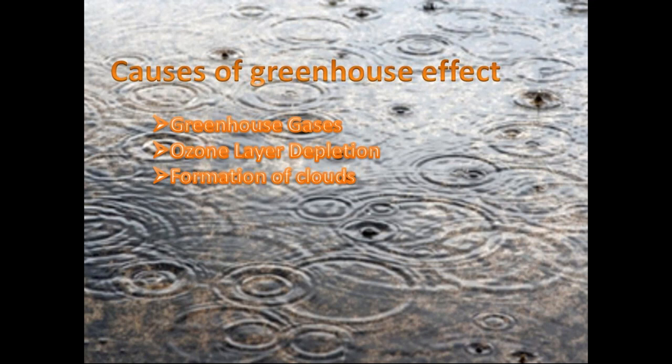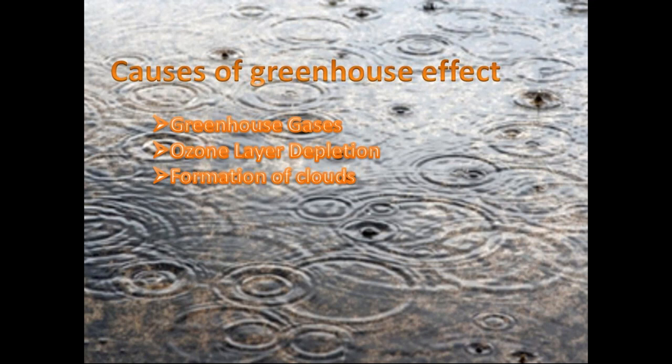Number two is ozone layer depletion. Now, ozone, as we also identified earlier, is part of the greenhouse gases in the atmosphere. The ozone plays a very big role, trapping some radioactive materials from the sun, which is dangerous to the human skin, and also reducing the intensity of the heat. That's the reason why the ozone is there. So it also plays a role in radiating heat to the earth crust.